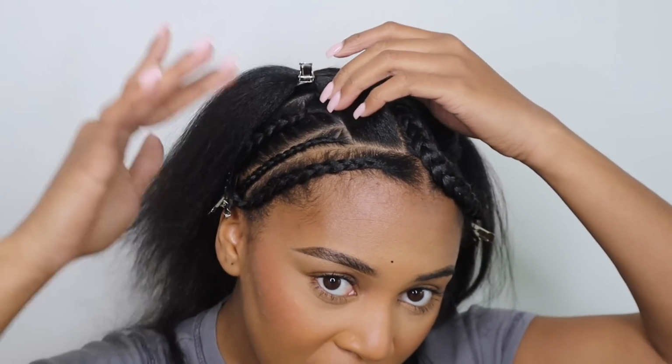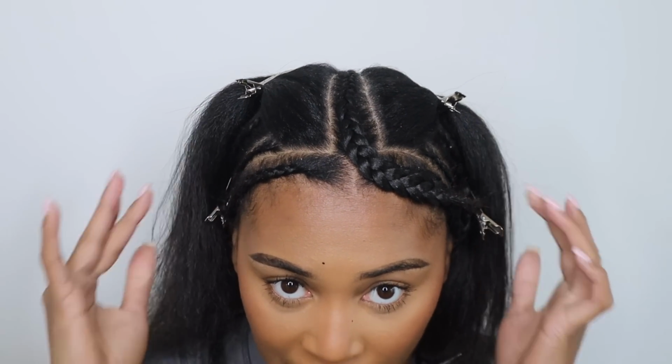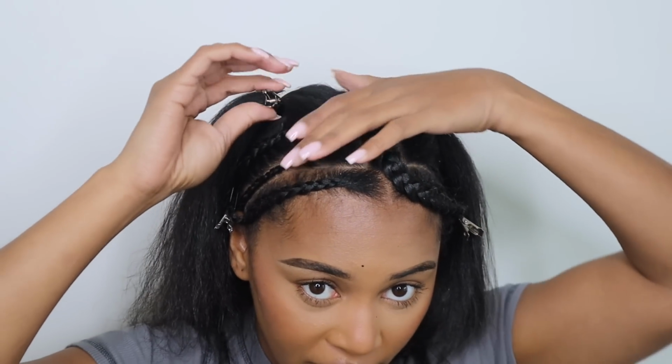So we got a good deal of the base done. What I decided to do is just do the perimeter with smaller braids, and then of course near our leave out we're gonna have some smaller braids too. So I left out this big section. I'm all about making things look super professional, quick and efficiently. You see what I'm saying? If we don't have to have a million kajillion braids, then I'm not gonna do a million kajillion braids.